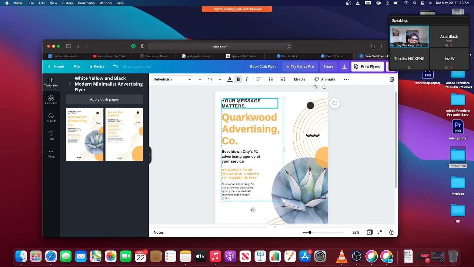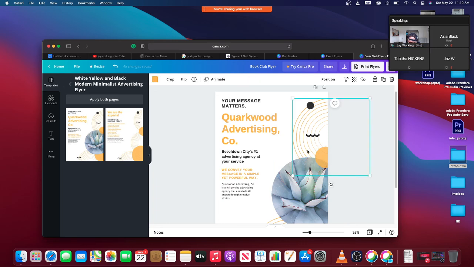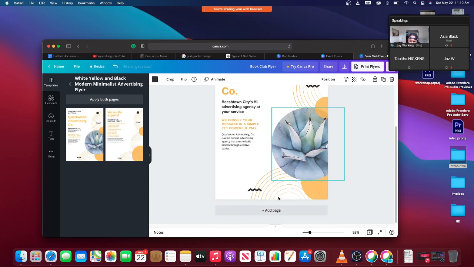This seems like a bold, with different colors and different sizes. So we got black, yellow, black, yellow, black. Then I got this picture right here, and then I got shapes. All these little random shapes are cool, giving me a nice little pattern. So it's just the background.